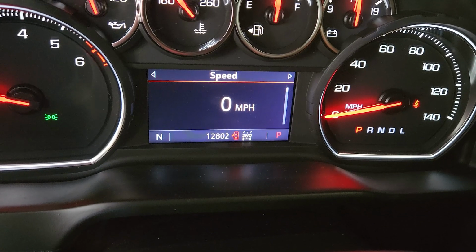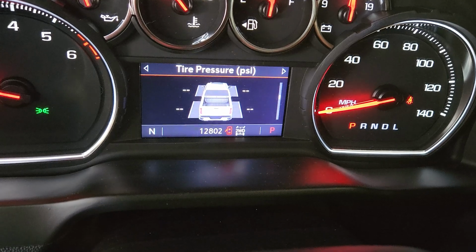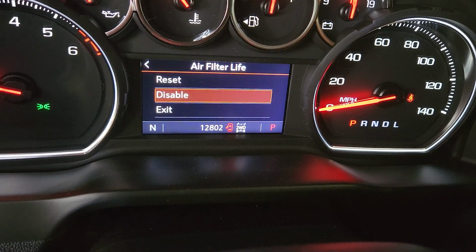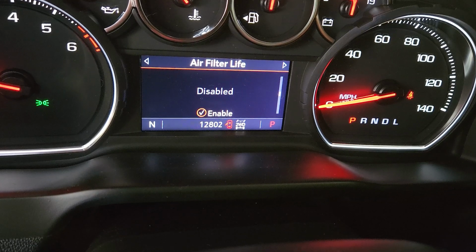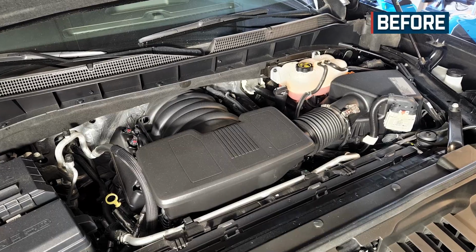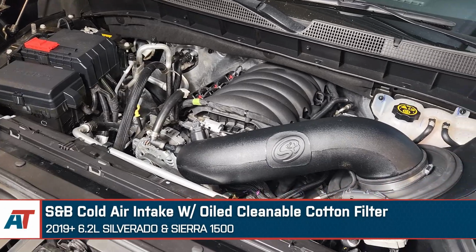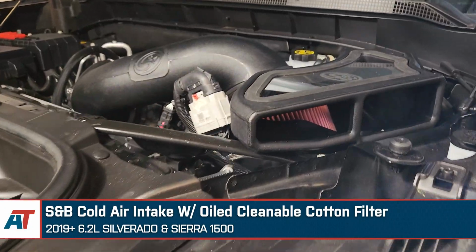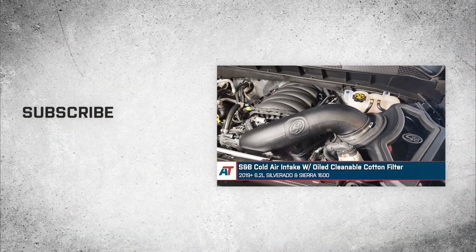Alright, so to complete the installation, we're going to navigate to the air filter live page. And we just want to disable this. Disabled, and we're good to go. That's going to wrap it up here for our review and install of the S&B Cold Air Intake with the Oiled Cleanable Cotton Filter for 2019 and newer Silverado 1500s with the 6.2-liter V8.